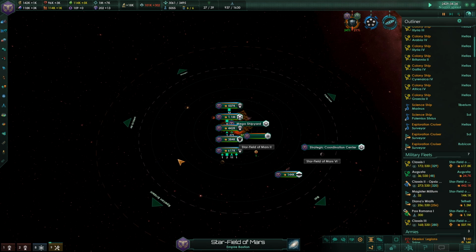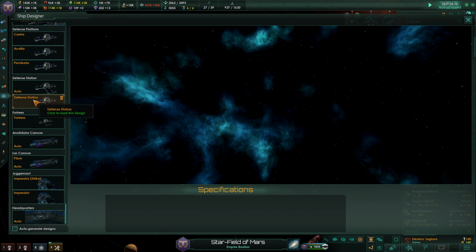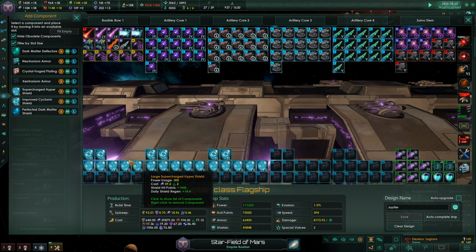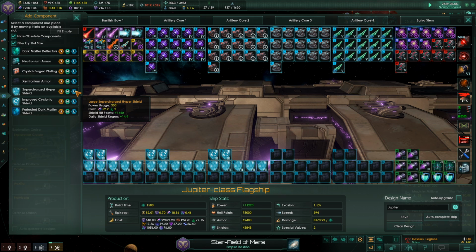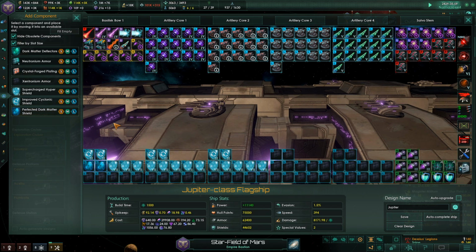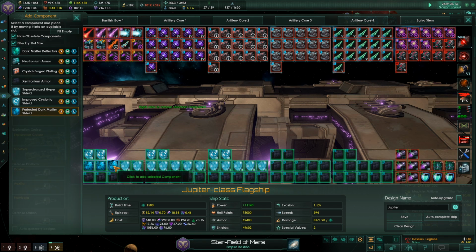All right then. So let's have a look. Let's just first of all see if it's even going to be worth doing. I haven't queued them up to actually heal yet. So the Jupiter class. Is the perfected dark matter shield better than what we've got? So we've got improved cyclonic shields and supercharged. So 1700 and daily shield regen 17. So it is better. Yep. Straight up. What's its power consumption actually? Power consumption is 340, whereas this was 300. So it is a little bit more, but in big ships like this, it's not that big of a deal.